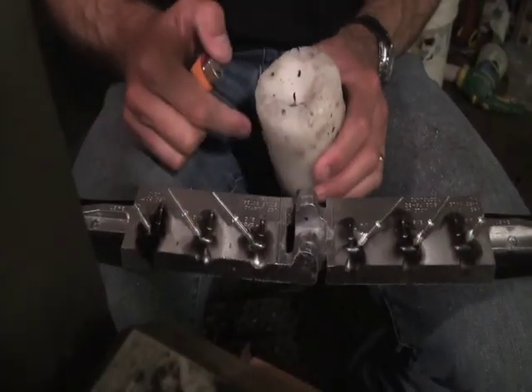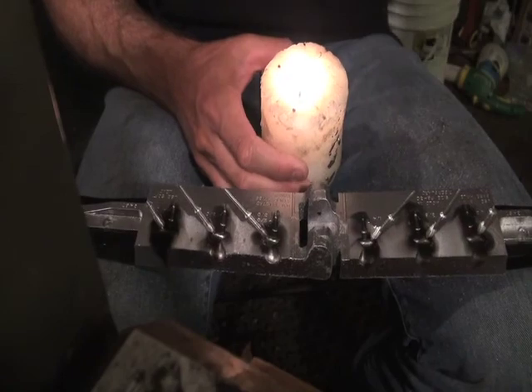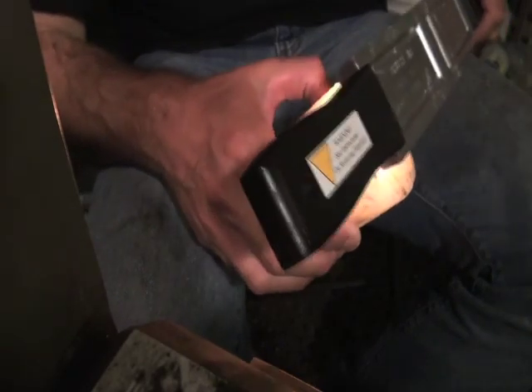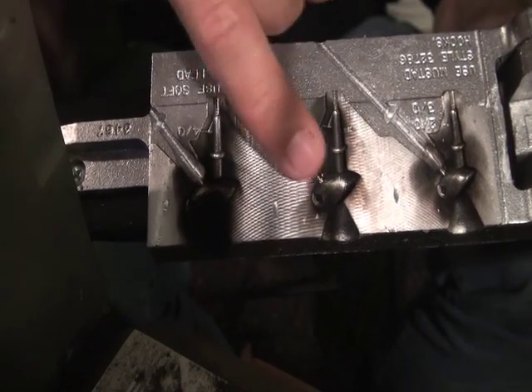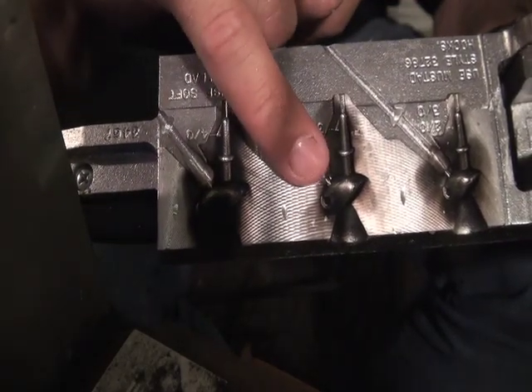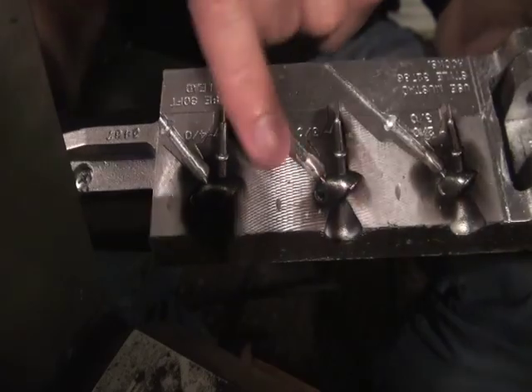One real important intermediate step is to smoke your molds when they're new or when they're newly modified. Whenever you expose bare aluminum, you really want to heat it up — that just gets the wax in there. I've already done this one actually. It makes it so the lead will really pour into those tight little spots like around the eyelet. That's a tight little area, and without doing this you can add some flux to the lead itself, but it really helps to take the wax from a candle and really smoke it up — get it good and black and sooty. That way it'll pour into those really tight spots.